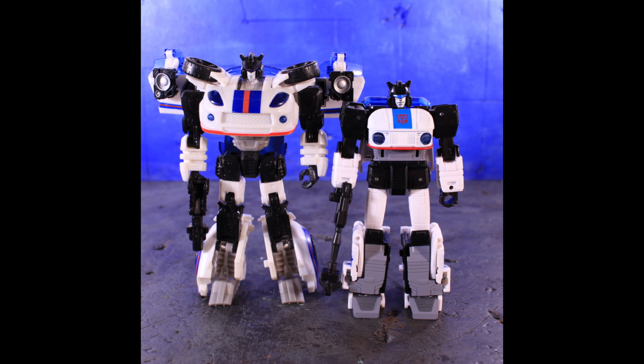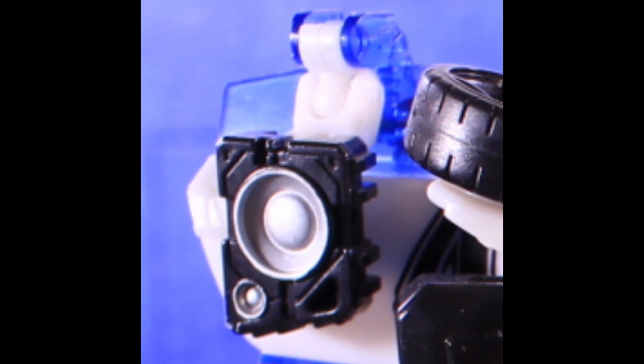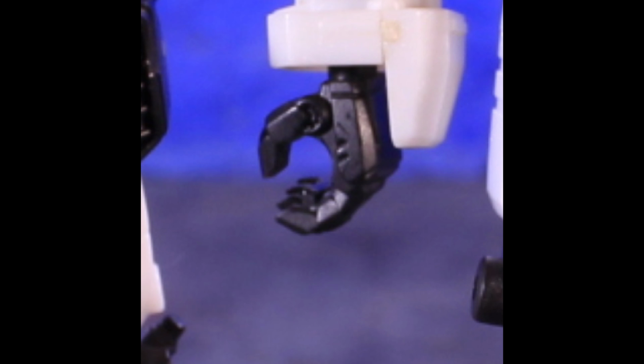Comparison with Reveal the Shield Jazz, and while I do like this new one better than the Studio Series 86 one, I gotta say I still think RTS Jazz is the best Generations Jazz we've gotten. No stress marks on it after 12 years and multiple times transforming it, better arm articulation such as double jointed elbows and ball jointed wrists, the speaker feature is just crazy, better clear plastic, I could probably go on and on. Oh, and look at that. No circle jerk jack off hands, they actually sculpted the hands naturally, which is awesome.